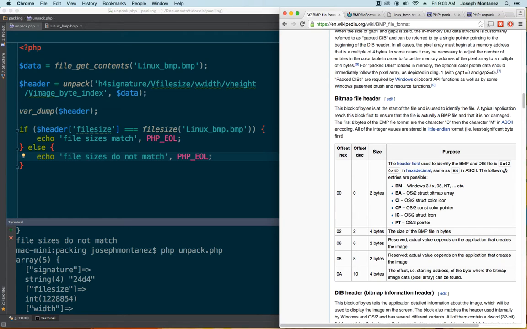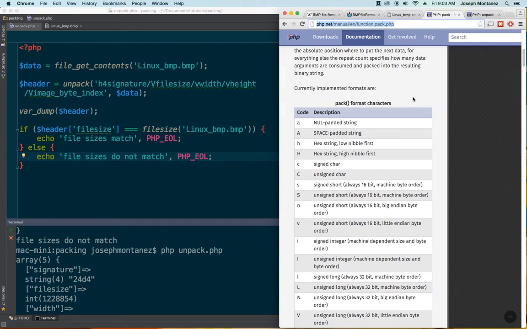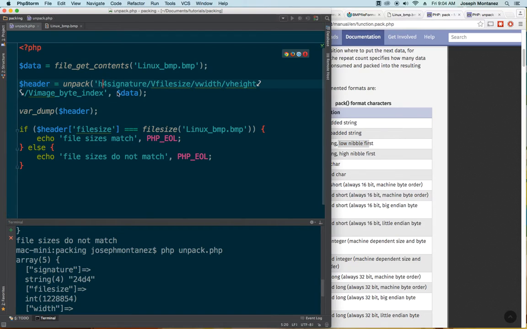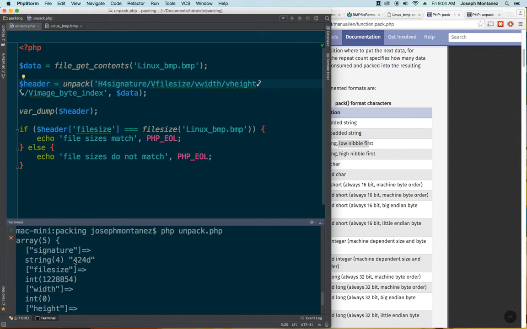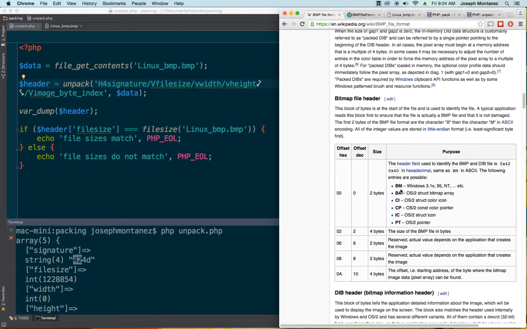It has 4 and 2 and D, but it's all reversed. Well, that's because we used low nibble first, and in this situation, we don't want that, we want high nibble first. So if we take the capital H instead, and we run this one more time, we then get 42 4D, which is the format that we need to identify whether or not this is a bitmap or a DIB header.